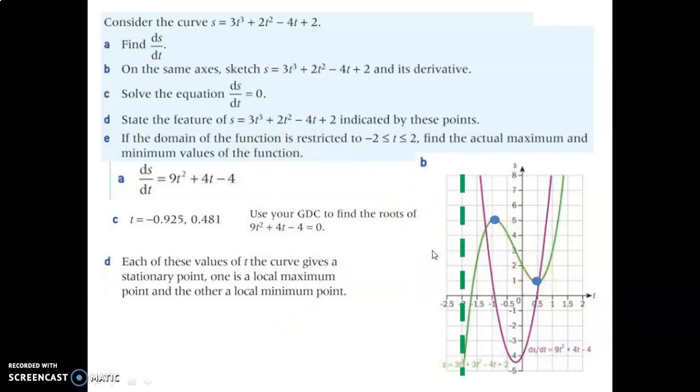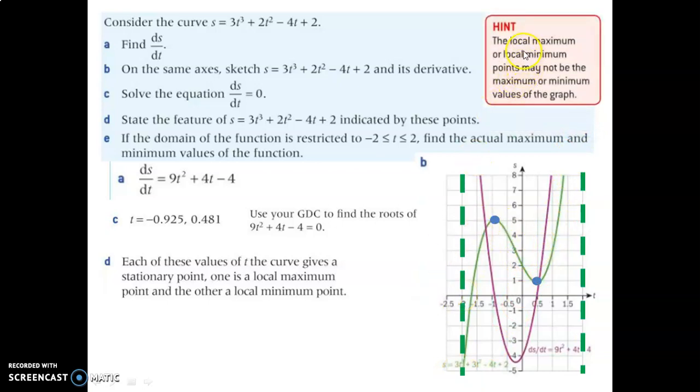And so that we know, these points are called your local max min, because there can be other max min points. Because in the next question it says this: if the domain of the function is restricted to -2 to 2, that means now the x values or inputs can only be -2 to 2. So now we're saying here to here. The function can only exist between here and here. So now, instead of this going down forever and this going up forever, it goes down here and then it ends here. So it has like an endpoint. And on this side, the original graph will also have an endpoint. So those endpoints are now your new max and min points, right?